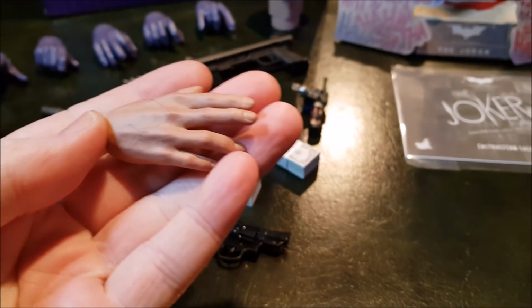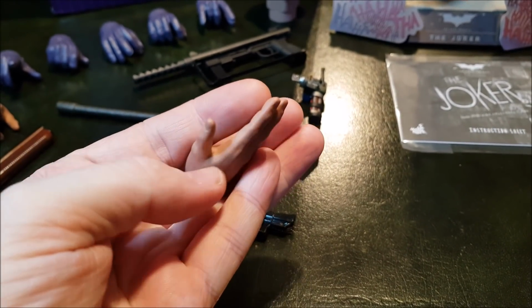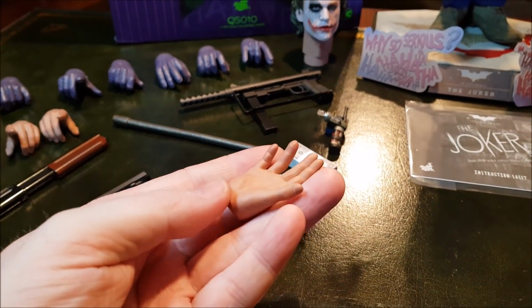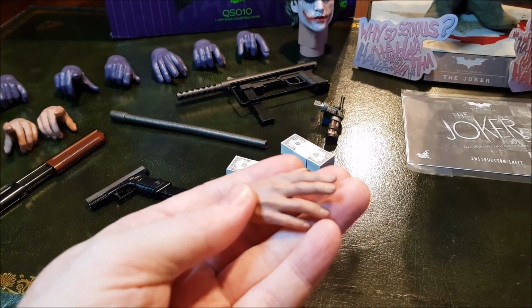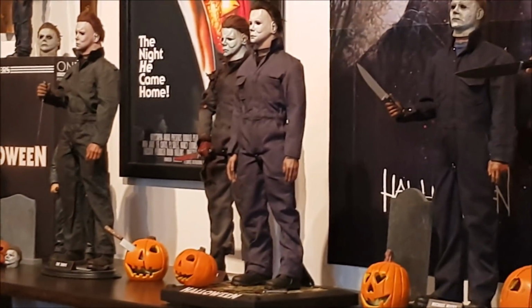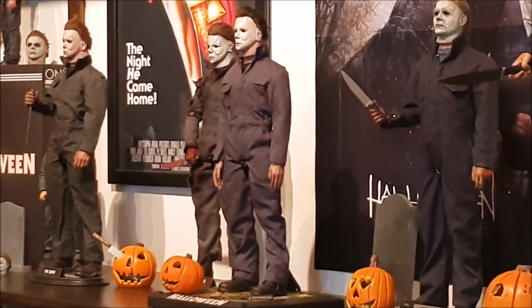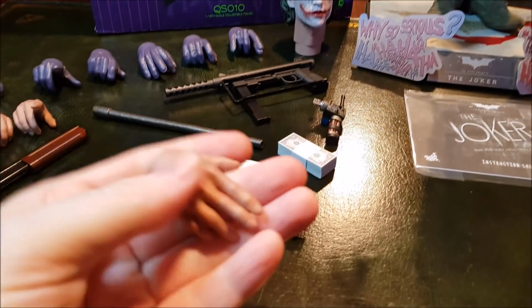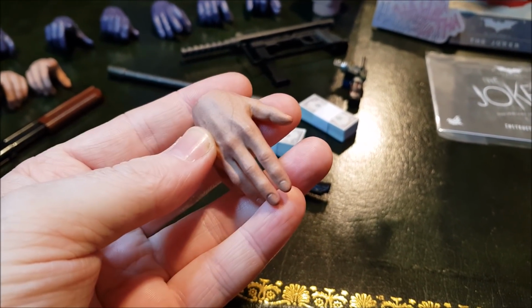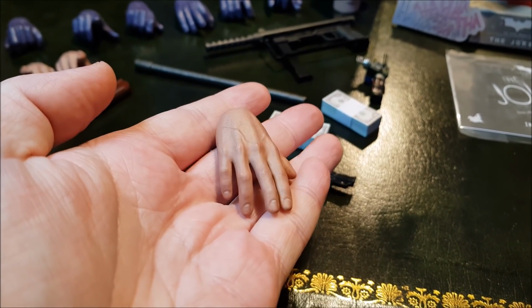However, the hands without the gloves don't have that really cool touch that the DX11 figure had. The 1/6 scale version up there, his ungloved hands had traces of makeup all over them and dirty fingernails. They're so good that I actually use them with a custom Michael Myers figure. That one right in the center with his hands just relaxed by his sides. Those are actually the DX11 Joker hands because they're so well painted. Whereas these, they're well painted, but they don't have any of the little touches like the makeup around the fingers. There's no real dirt and grime on these. They're pretty clean looking, you know?